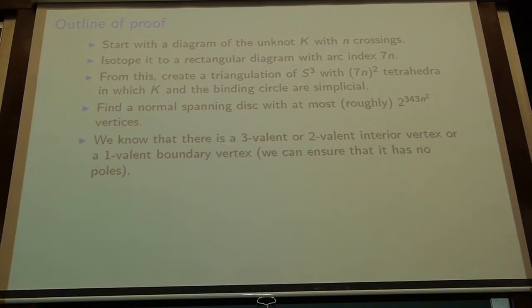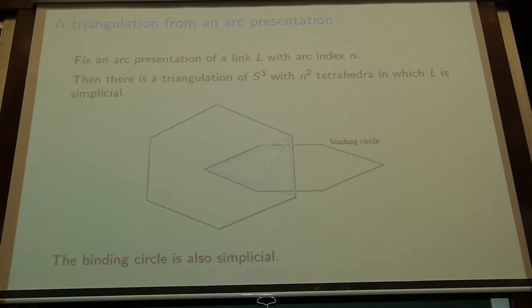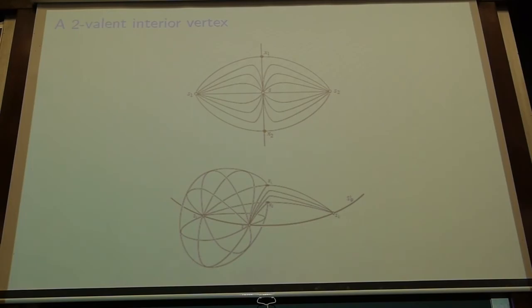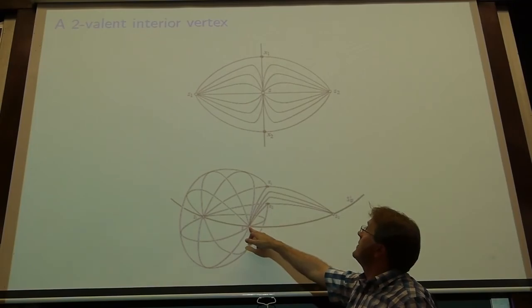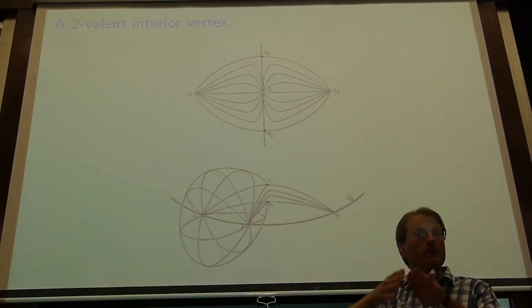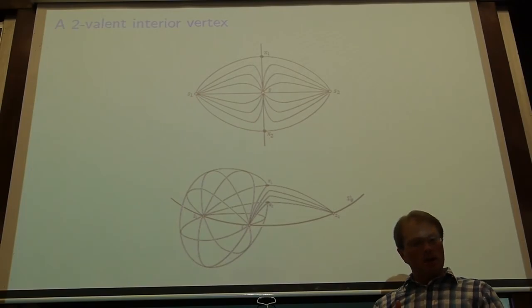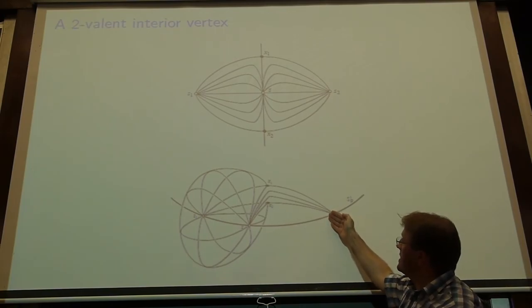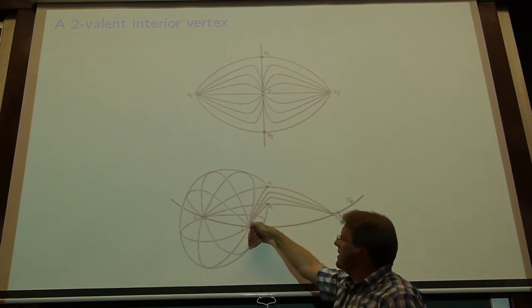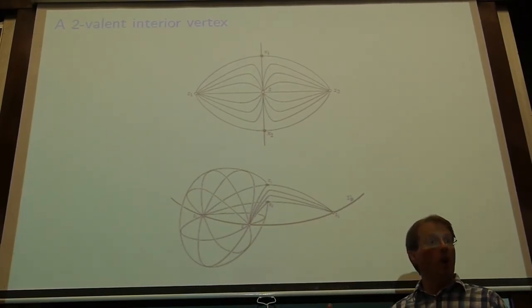But let's suppose that we can find a large collection of these with parallel stars. I'll explain what that is in terms of this picture here. This bit of surface is the star of this vertex S here. It's all of the leaves that are incident to S. So we can say that two such stars are parallel if they're parallel as normal surfaces. What that means is you say you had two of these, and you have another bit of surface which did almost exactly the same thing. So I had lots of these.